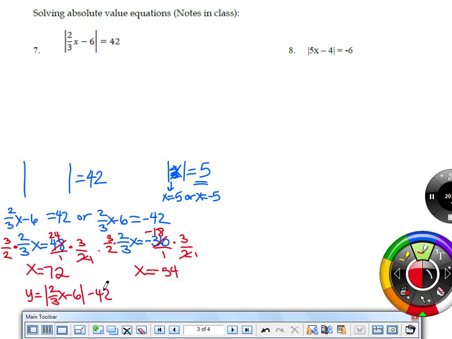If you had an equation like this and they said find the x-intercept, you would have set y equal to 0, and then the first thing you would have done was move the 42 to the other side, and you would have had this equation. You would have solved it, and you would have got these two x values. So these two x values would have been the x-intercepts for a graph like this. Okay? So I'm reviewing how to solve and reminding you guys that if you're asked for x and y intercepts, you know how to do that. And then you have to remember how to solve when it's an absolute value and not just a line.